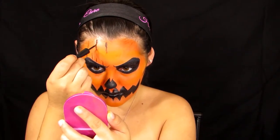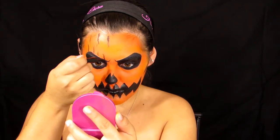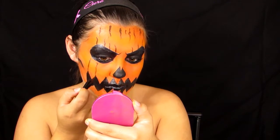Now I'm going to make some wrinkles on my pumpkin. I first tried brown eyeliner but ended up not liking it, so I switched to brown face paint — just making squiggly lines to look like wrinkles. They don't have to be even or perfect, just make them squiggly and they'll turn out great. I'm taking lines down from my forehead, up from my eyes, and also connecting the teeth to the eyes, going up from the chin in all kinds of directions.